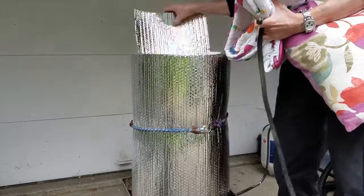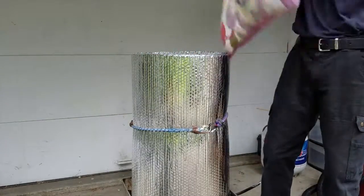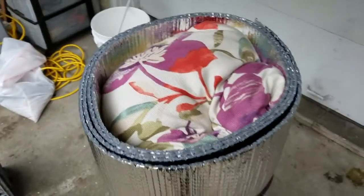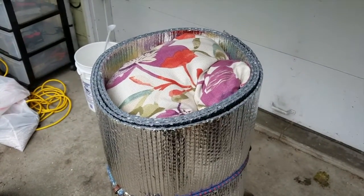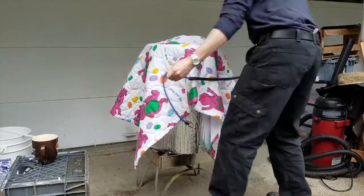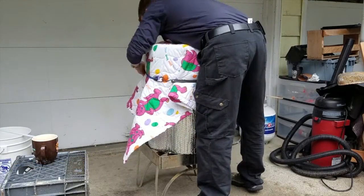I put a double layer, and I pulled that in half, you can see, on top of the lid, and then a little couch pillow to fill that dead space. Next, I put this Barney blanket over it. I did not have a packing blanket, so this is what it's going to look like for the 60 minutes.